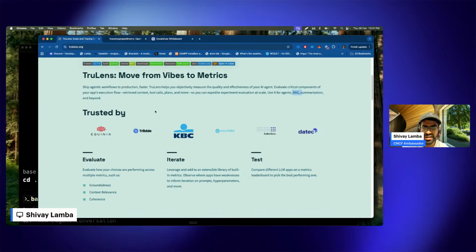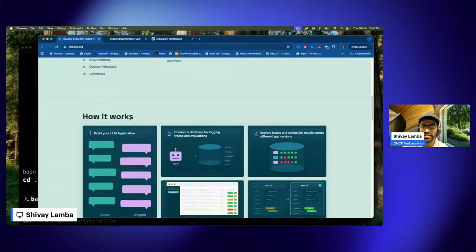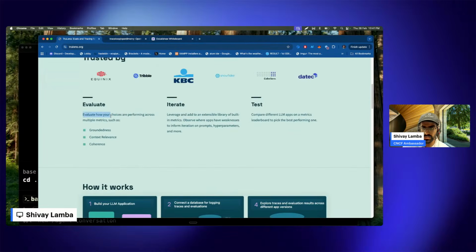So that is why I guess we have evaluations at first, which basically tells us about how the LLM is making the specific choices, and this will be based on certain metrics, such as the groundedness, the context relevance, and the coherence.